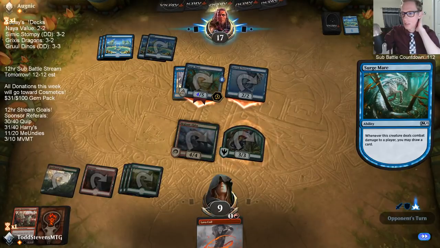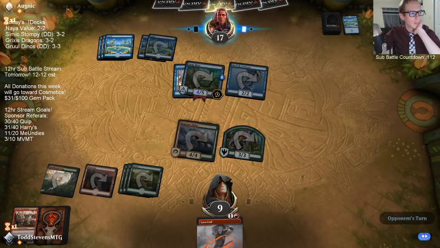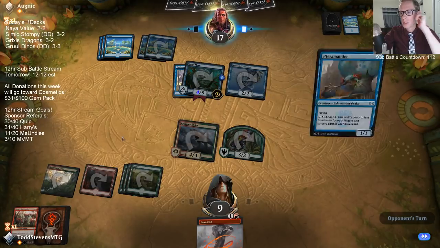If Deckmaster's not working, you need to refresh it. It should be working. Everything says that it's working. At least.